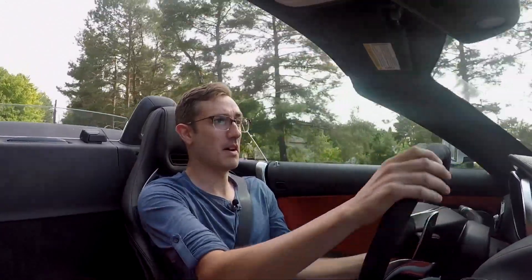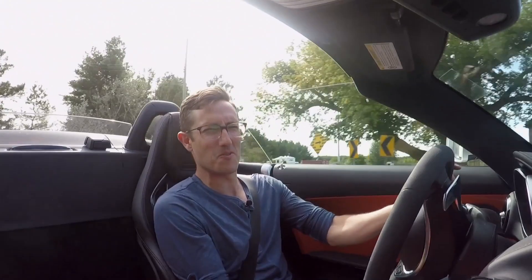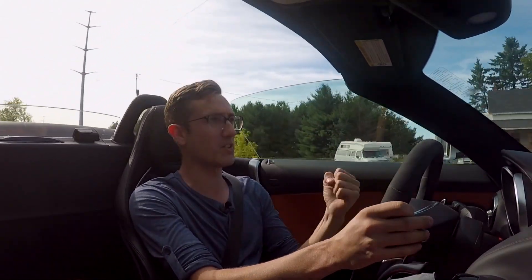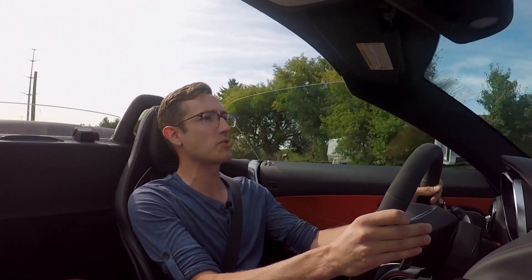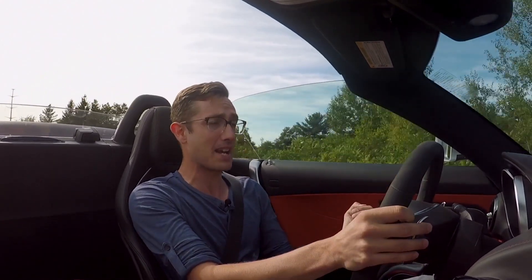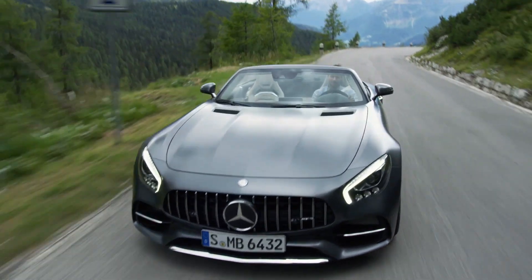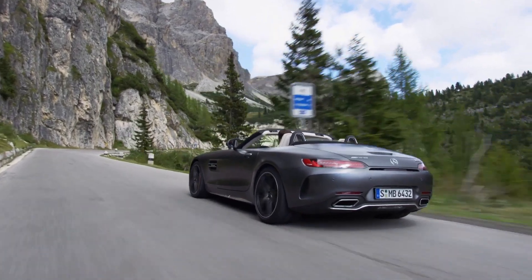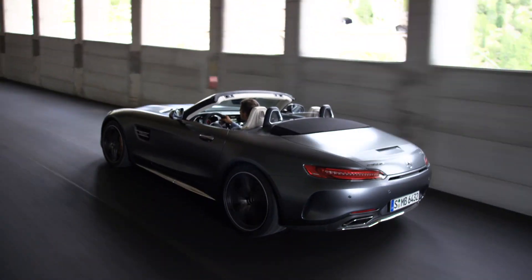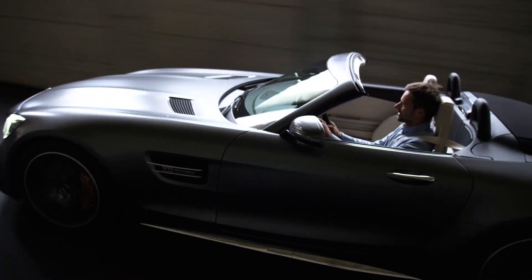Does it go around corners? Yeah, it goes around corners. So flat, so ridiculous. It feels so rewarding to drive, and there's so much power to pull you out of that corner. Because it's turbocharged, you get all that grunt nice and low. Is it stiff? Well, here are some train tracks — yeah, it's a little bit stiff, but I'm in Sport Plus mode. You can tone that down. We've got three-stage dampers: a comfort mode, a sport mode, and a Sport Plus — or as I like to say, firm, firmer, and firmest. This is a pretty stiff, rattly car unless you've got it dialed down in comfort, which then makes it a GT car. You can cruise, bomb, go through corners, do anything you want in this car, and it is so composed.